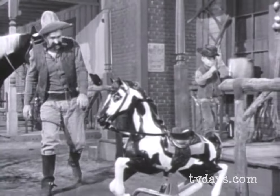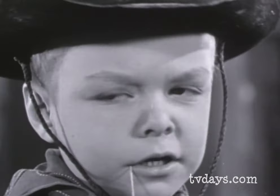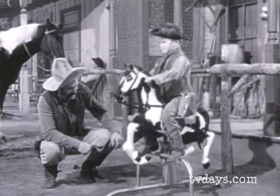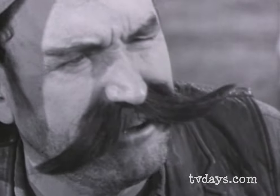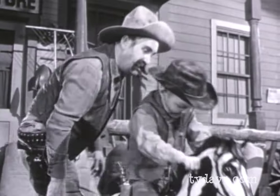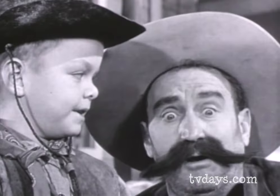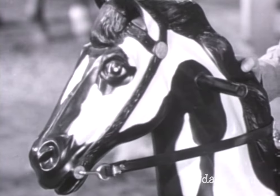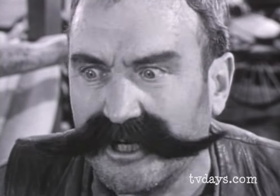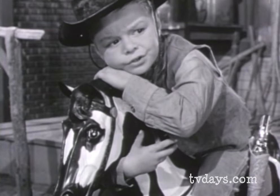Say, mighty nice-looking horse. Yep. Yours? Yep. Hey, mind if I look him over? Nope. Yeah, I bet he's real fast. Yep. Look at his legs gallop. Say, can you rear him up too? Yep. Mighty sturdy stand here. Must be easy to assemble. Yep. He does everything but talk. How about some neighing? Why, he does talk! Look, son, I just gotta have this horse. Is he for sale? You can get Mattel's Blaze wherever toys are sold.